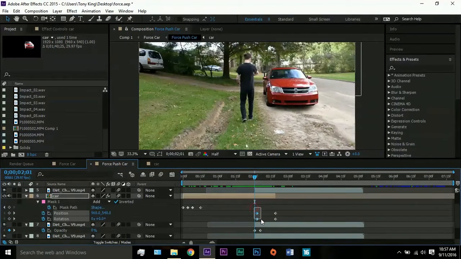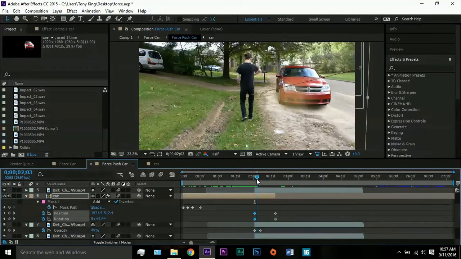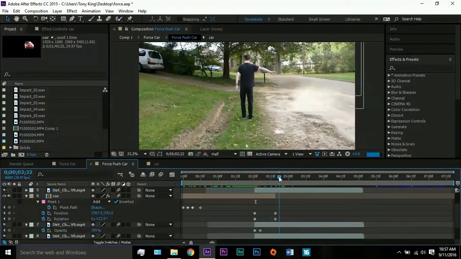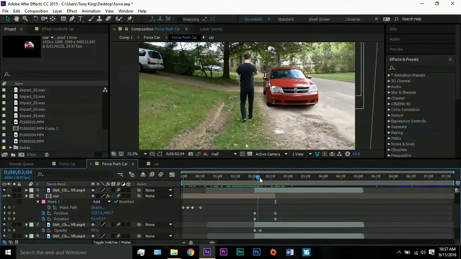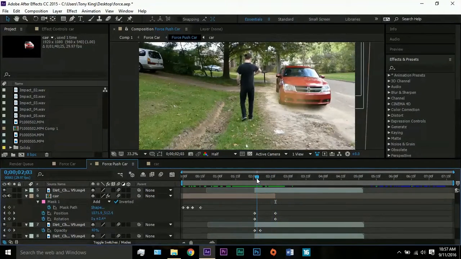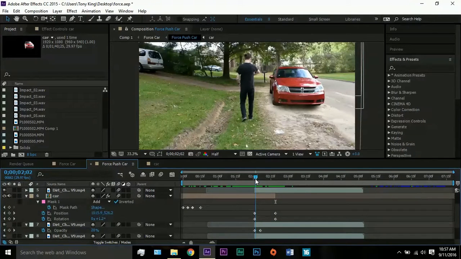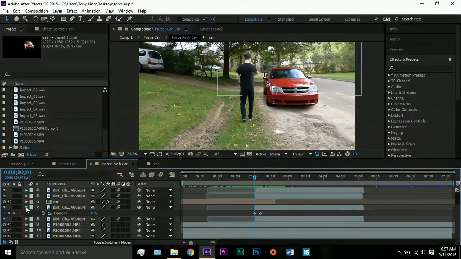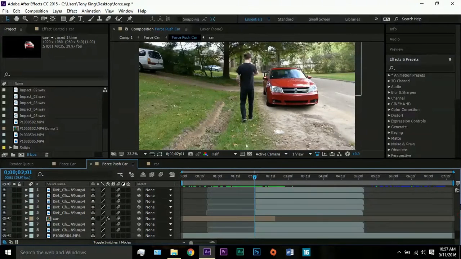Actually, these keyframes are a little bit off. I'm going to go ahead and put them there. And I had a rotation and position. So I made sure the position where the car was all the way off the screen, and the rotation ended up at about 22, just to show that maybe it was rolling when it landed, not just flying off straight.